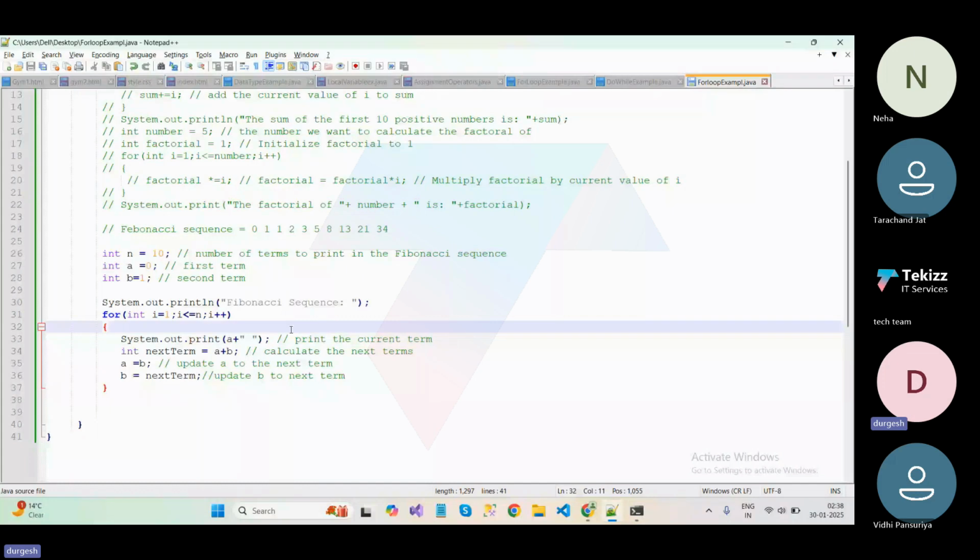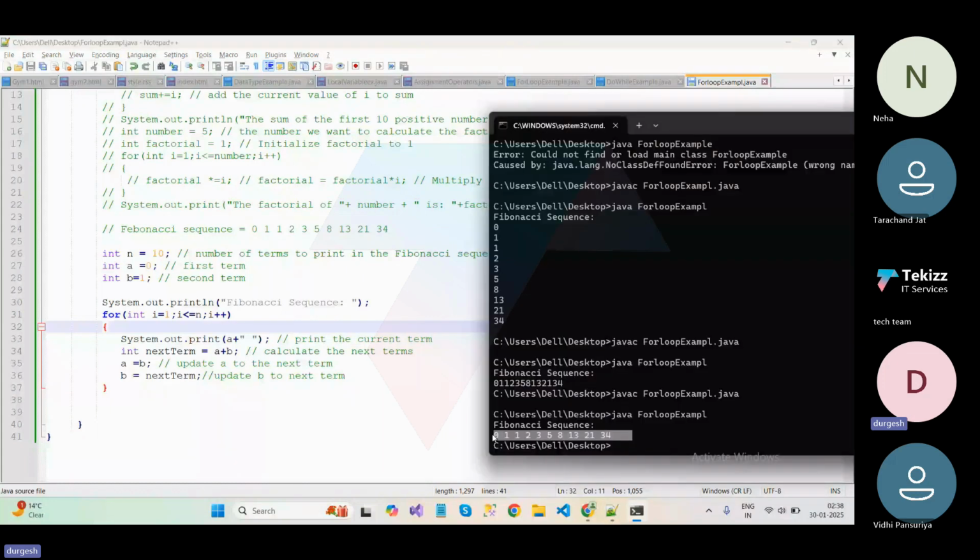Now the correct format. This format is correct. So the for loop is done. Now come to the for each loop.